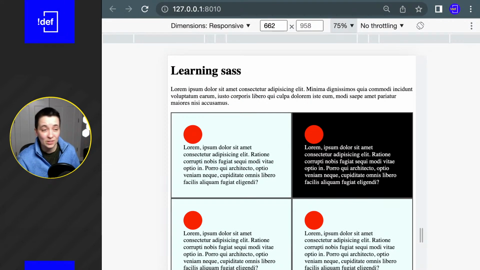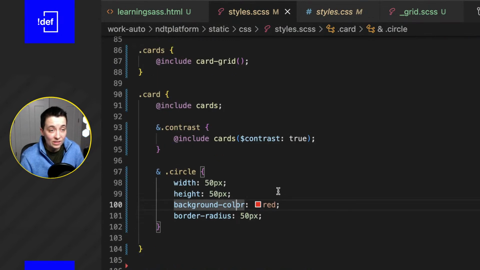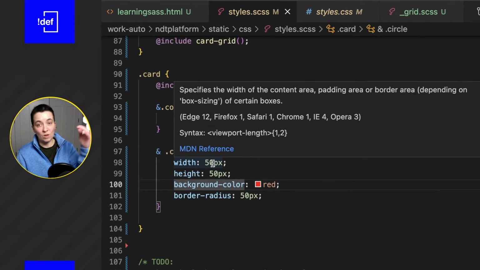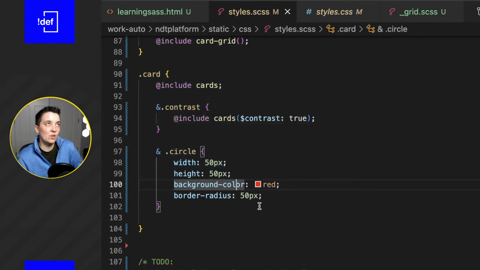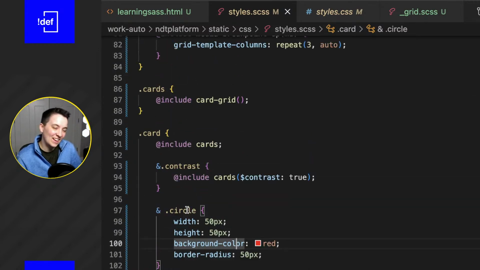Maybe these are supposed to have pictures in them, right? But for now, let's just worry about what the color looks like. So instead of hard coding this background color, like I was just talking about with the breakpoints, let's make our own map of colors and see if we can get this to rotate through colors, so that on the off chance that maybe 3 of them happen to be missing a picture in a row, those are not going to be the same color. It just makes it kind of more interesting to look at, I guess.